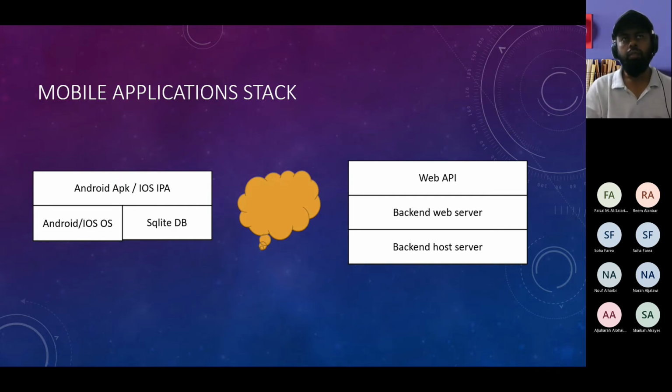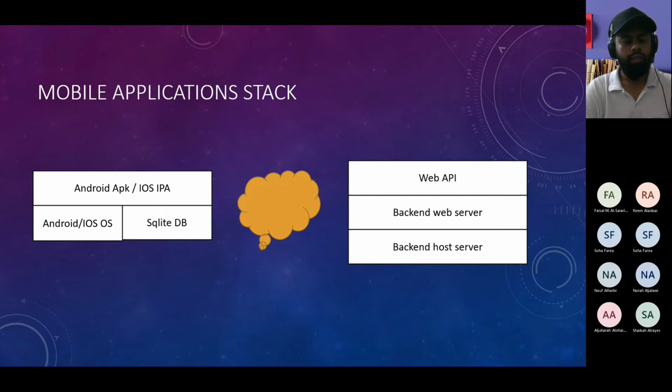So whenever you test a mobile application, or you want your applications to be tested by someone, you should ask them what components are being covered in the testing. This is the mobile application stack, the architecture, you can say. If anything is unclear in this part, you can ask, because this is very important. I will give you a few seconds to think over it. I will appreciate the questions. Please, if anything is unclear, ask, and if everything is clear, just give me the go ahead. Is everything clear? Can we move on?